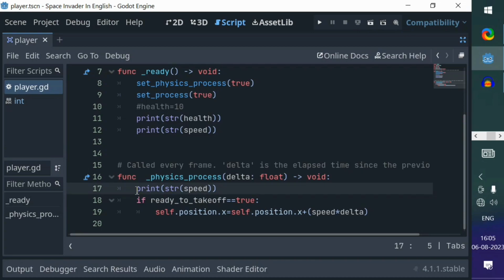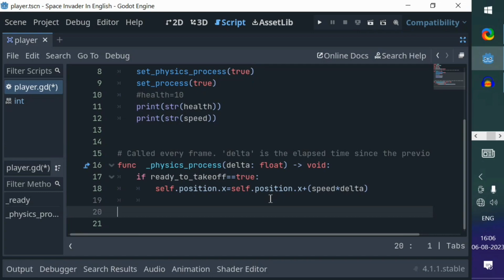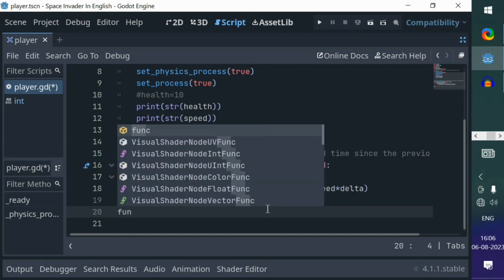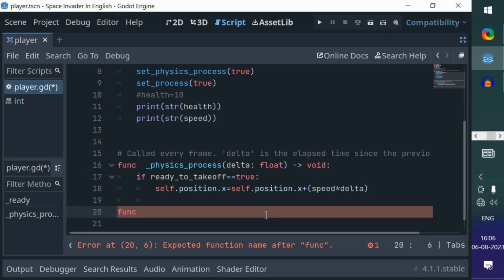Func distance calculator. Okay, so I have created a simple function.